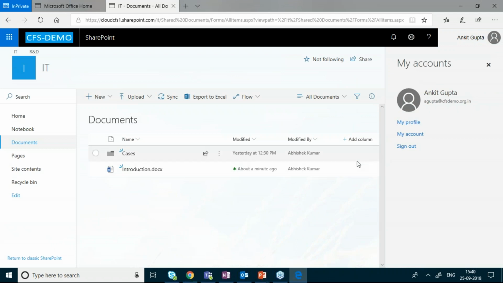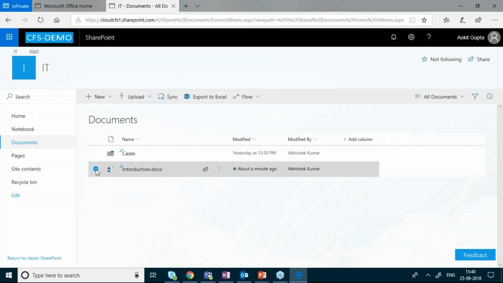So any users in that particular group should not be able to delete any content. Now you can see if I'm selecting this document and trying to delete, I'm not getting the delete option.